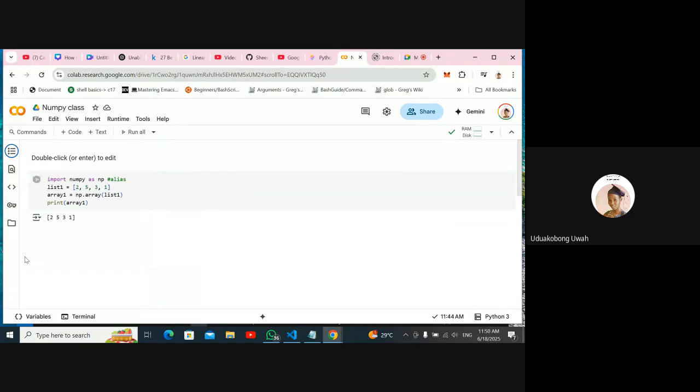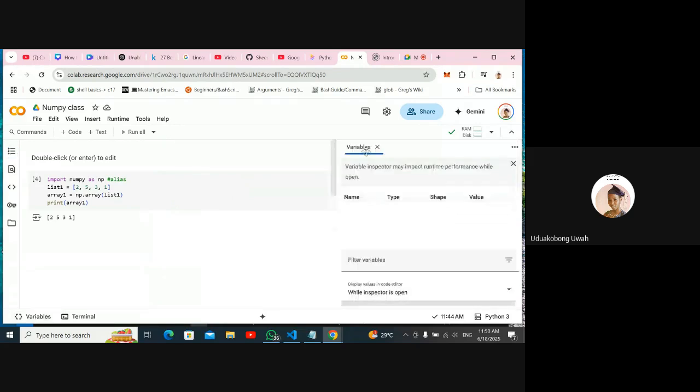So now for this variable, if I hit here, you see it will explain all the things that I've done here. It's telling me that I have two variable names. You can see the variable inspector. You could see that I have two variable names here, list one and array one. So what data type? This one, array one, is ndarray. This ndarray is short for n-dimensional array.